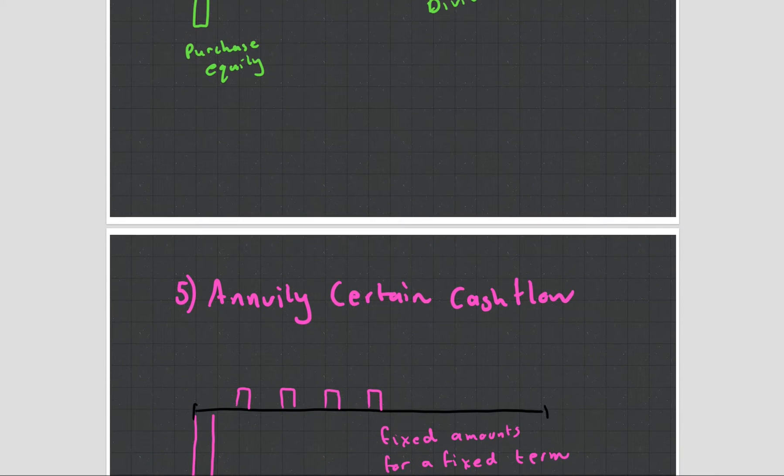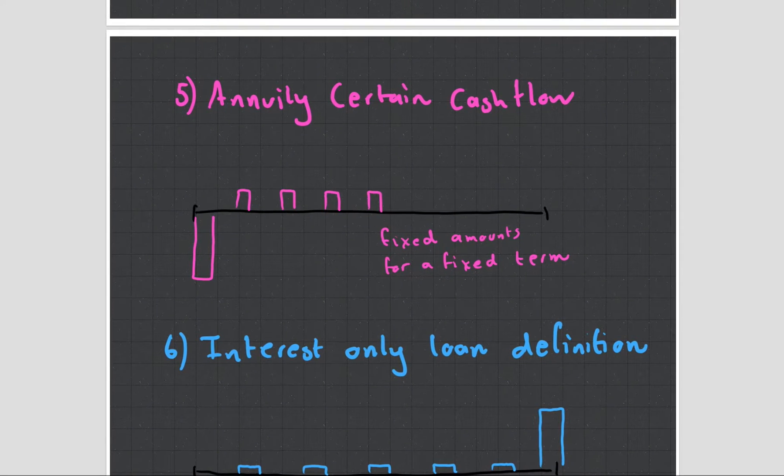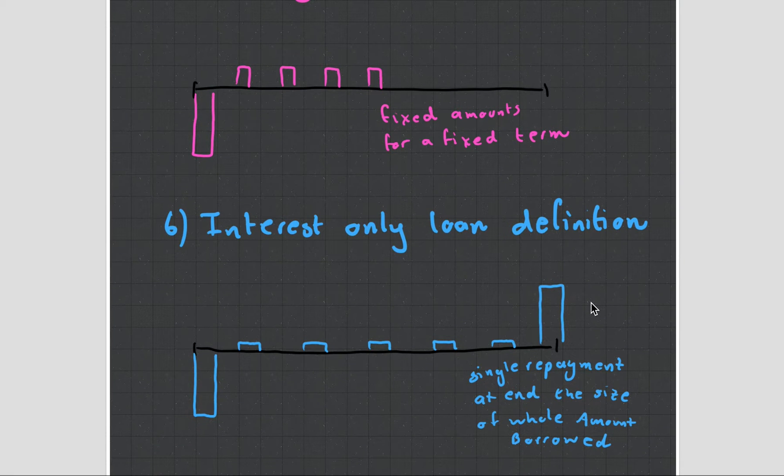Now let's look at some more insurance cash flows, and that is this one here, the annuity cash flow. What this is, is you pay an amount, and then you continue to receive a little bit of payments for a fixed term, normally with a fixed amount. This is normally how a pension could work. So you pay an amount here, and then the company pays you your little pension.